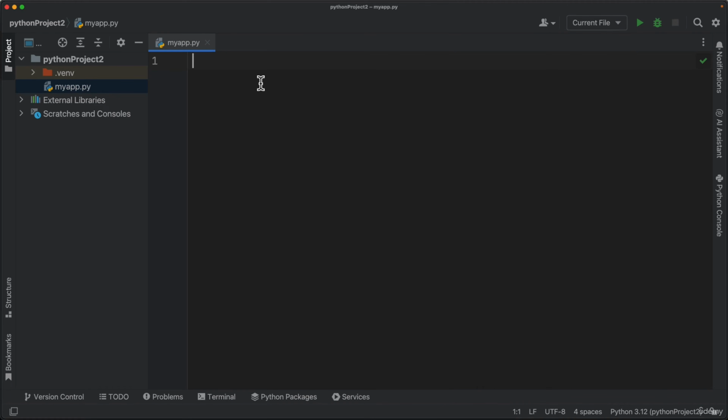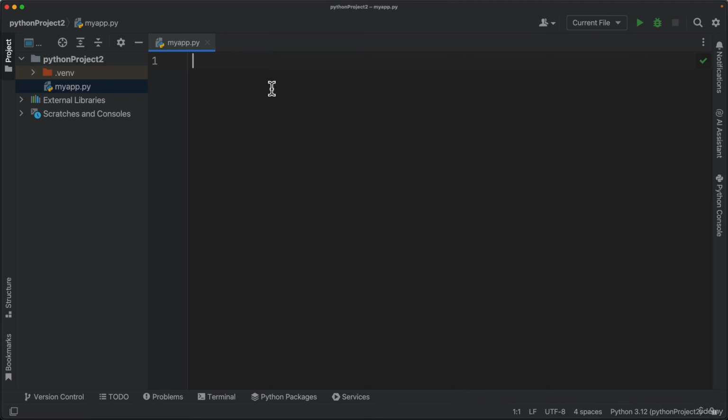The very first thing you should remember is that whenever you write a program, you should follow the input processing output workflow. In our example, we want to build this to-do list app. So what is the input? The input is getting a to-do from the user and then processing that. So perhaps we want to store that to-do in some text file. And then the output would be that we want to display the list of to-dos to the user in the console. So let's start from the input.